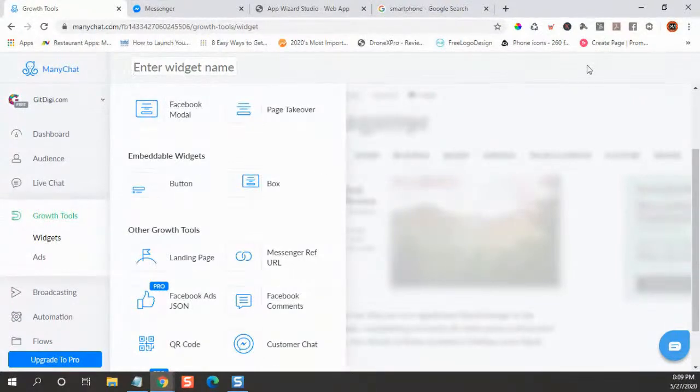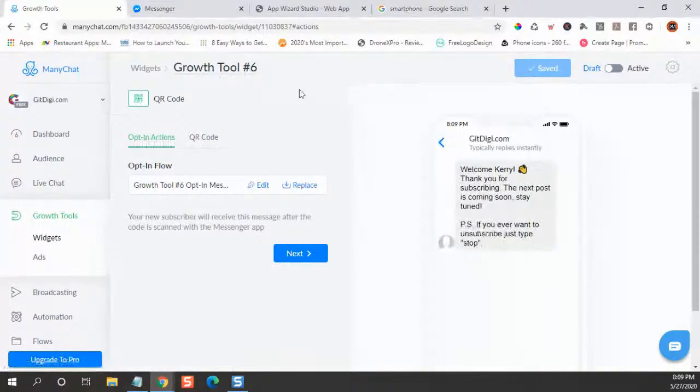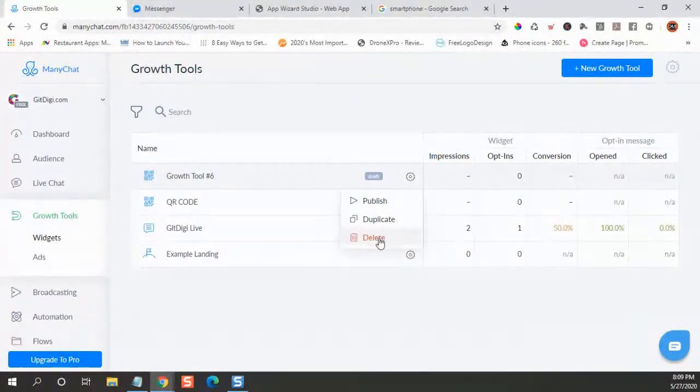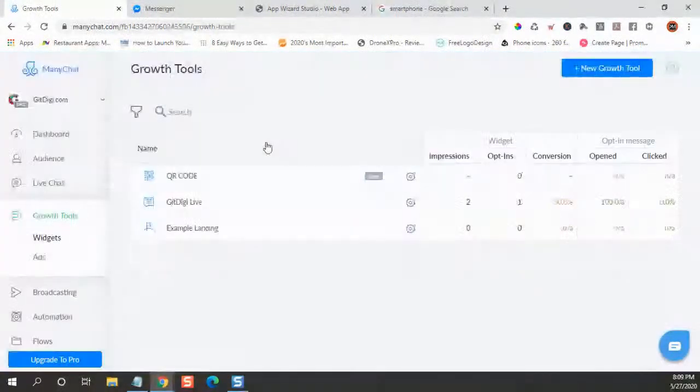All right, and I'm going to come over here and go to one that I've already set up. You come over here to widgets. Widgets, growth. Now I've already set one up here. So that's how you set this up. So let's go ahead and go into one that I can just walk you through. As a matter of fact, I'm going to delete this one right here. And you can only have so many growth tools with the free account. But as you can see, I don't use a lot. I don't really use this.